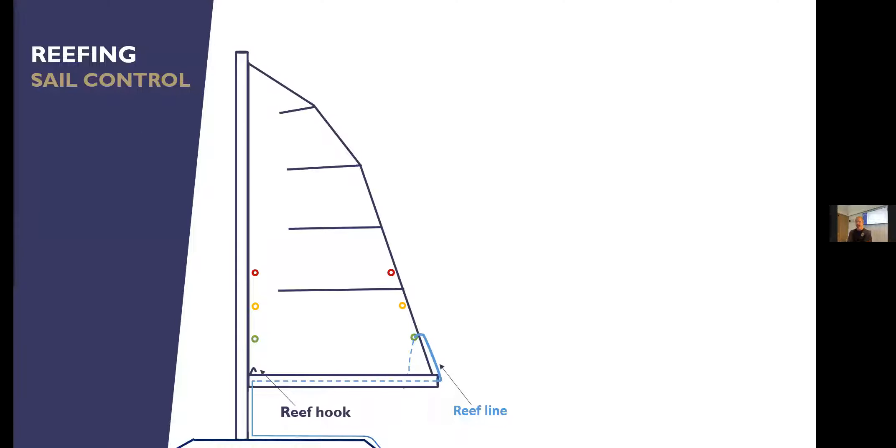Let's look at the reefing systems. The most popular system on many boats is a rope that goes through a hole on the back of the sail — a bit further up the sail than the clew. There's another hole a bit like the Cunningham but higher up. You can see a red hole by the mast and a corresponding red hole on the leech — the back edge. Then a bit lower down are a pair of yellow holes, and lower than that a pair of green holes. The reefing line pulls the sail down on the back edge, and there's a hook where we put the corresponding front hole to secure it by the mast. That's quite a simple reefing system.